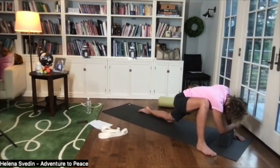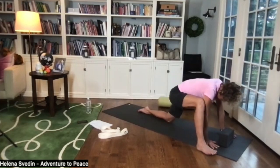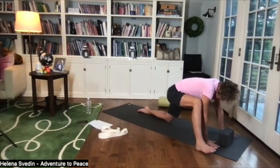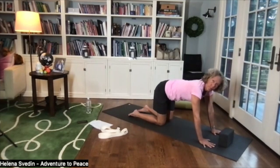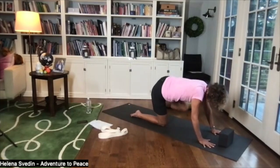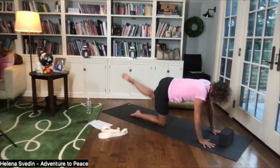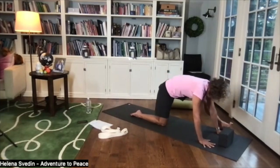Then slowly coming out of this posture. Maybe move back and forth a few times. And then finding your way back to tabletop. And then straighten the left leg, open up that calf muscle. Lifting the foot off the floor, do some hip circles, and then placing the left foot outside the left pinky, moving back and forth.